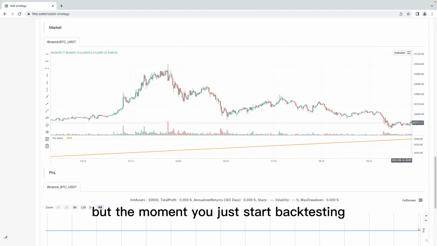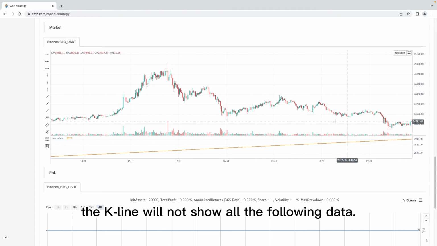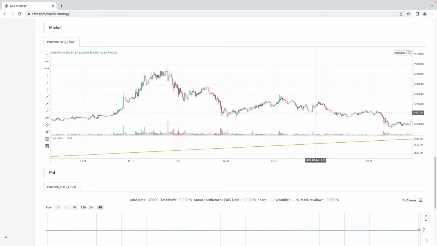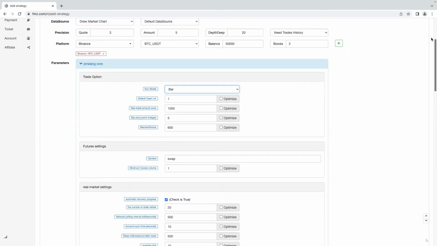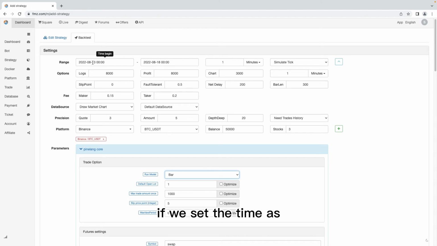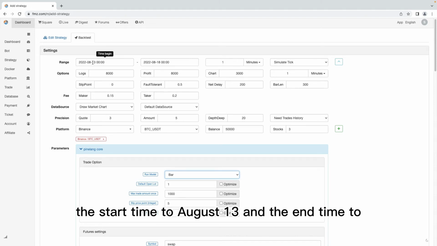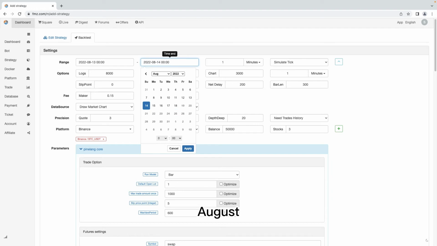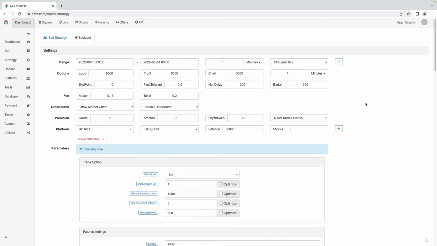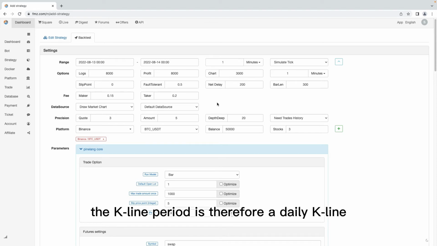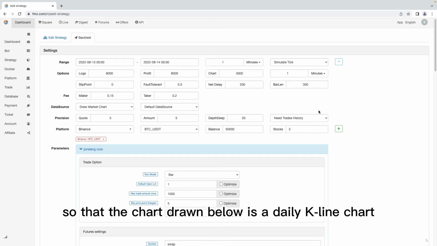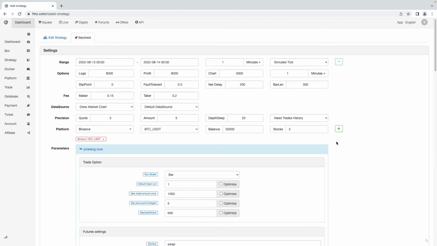But the moment you just start backtesting, the K-line will not show all the following data. If we set the start time to August 13th and the end time to August 14th, and the K-line period is a daily K-line, so that the chart drawn below is a daily K-line chart, then we click Backtest.